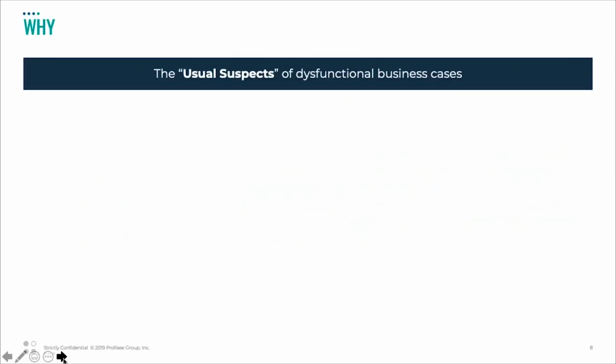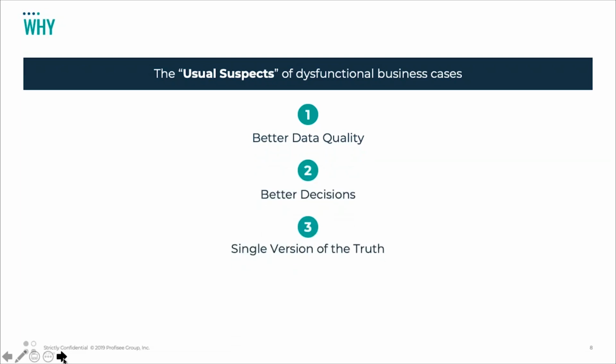So there are some usual suspects of dysfunctional business cases. Those of you that I've talked to in the past have heard me say this. It's sort of the big four. When I ask someone why they want to do MDM or what their business case is, I usually hear one of four things, and I'll start with the most obvious to the least obvious. The first one is better data quality, followed by better decisions, followed by, and now we're getting more and more real and common, single version of the truth, and finally, the current favorite, the 360-degree view of the customer.